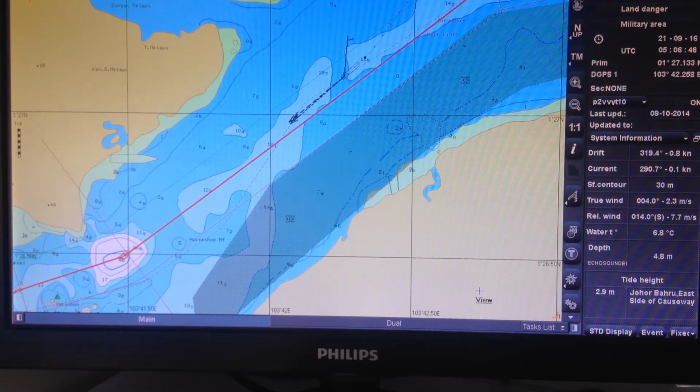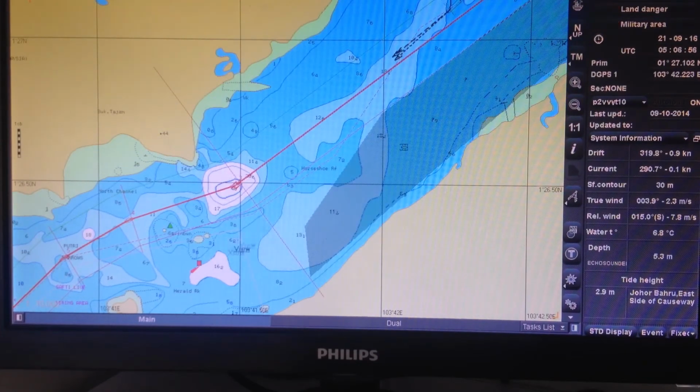Okay, we are now approaching the very narrow channel with very shallow water in it. You see, this is just 2.6 meters, and this is of course 3.6.